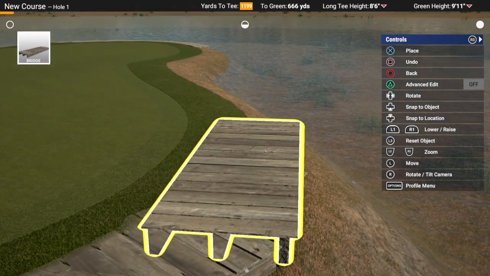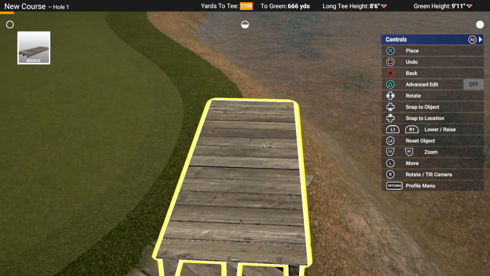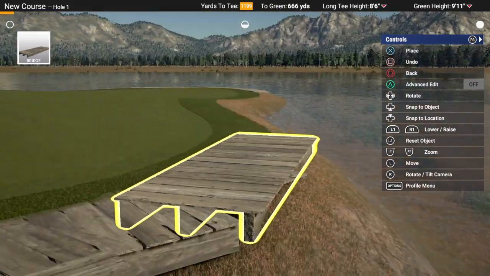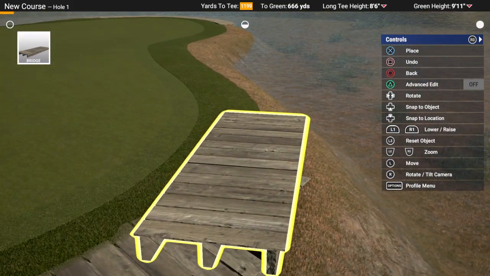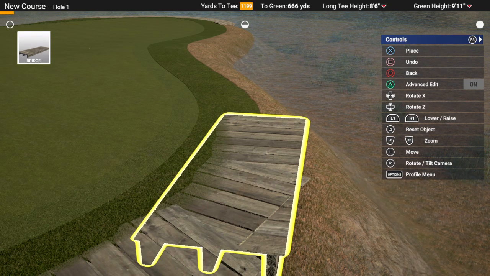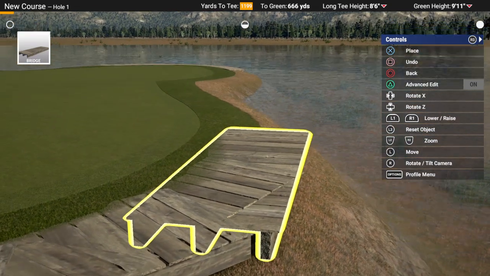So basically I get the retaining wall in position where I want it, rotating it with the arrow buttons. When I'm happy with that, I start with the advanced edit, raising and lowering with the L1 and R1 buttons, and then using the advanced edit and rotating on the Z-axis to mimic the terrain of the slope here.